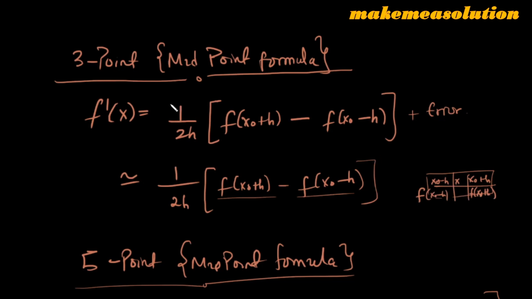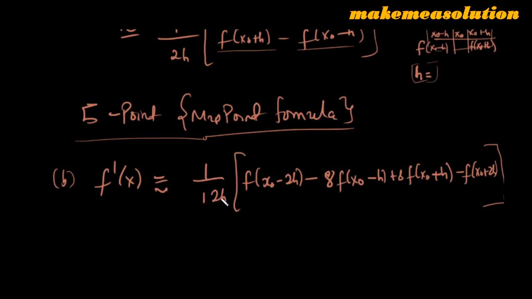Now the only time that you use this 3 point midpoint formula is if they ask you to evaluate the numerical differential of a particular table of data, given that the points are evenly spaced with some particular interval h. So they will specify the value of h that you should use. When they specify the value of h, you can plug it into this formula around the vicinity of the points that you're interested in. Eventually you use it to evaluate the first derivative of the function at that unknown point. So I'm just introducing these formulas here, but I hope to solve an example in another video.